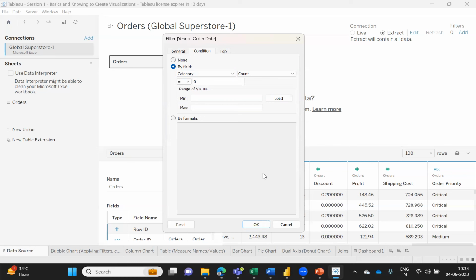Okay. So this is the same as the where condition in SQL. We are applying the where condition on some dates, right? And that is what we are doing here. In the top condition, we are applying a kind of conditional formatting where we are doing the condition on grouping.